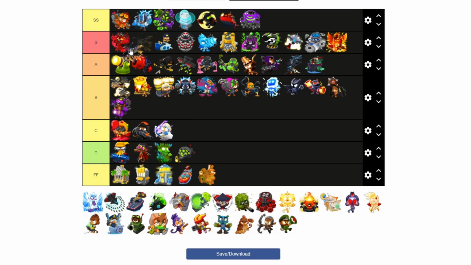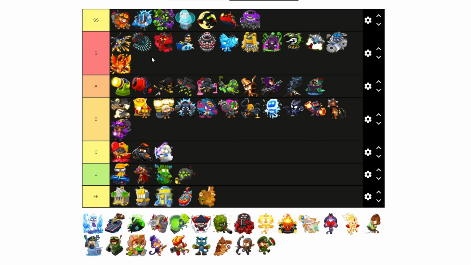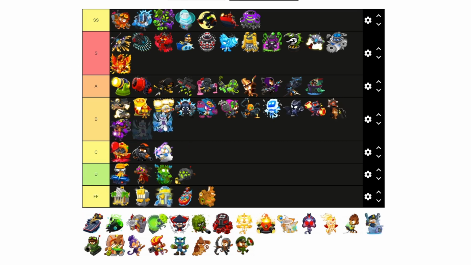Apache Prime, easy S tier. Really don't need to go too in depth with that. Sky Shredder, S tier as well. If I'm gonna give the Apache Prime an S tier, I have to give the Sky Shredder an S tier as well. Top upgrade path Ice Monkey. I haven't really used it a lot, but I've heard a lot of good things. I do know that it works really well in conjunction with the Tax Zone, so I'm gonna go ahead and give it the benefit of the doubt, and I'm gonna give it an A tier classification.